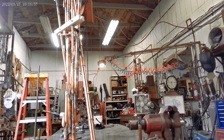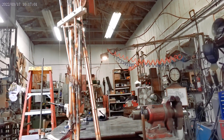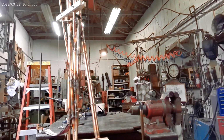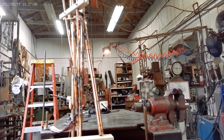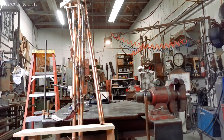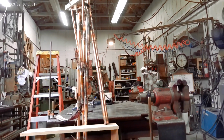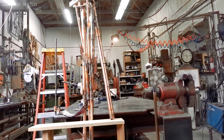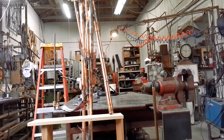Now, how do we hide it? How do we make that round thing work with the rest of the room and the bamboo and the look that we're after? I just asked you a question for which I do not yet have an answer. I can think of a gazillion things, that's another one of my technical terms, all of which involve more work at both ends, your end and my end. And that's okay, I'll do the work.